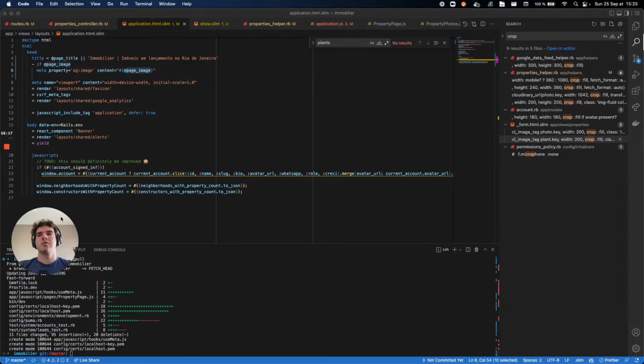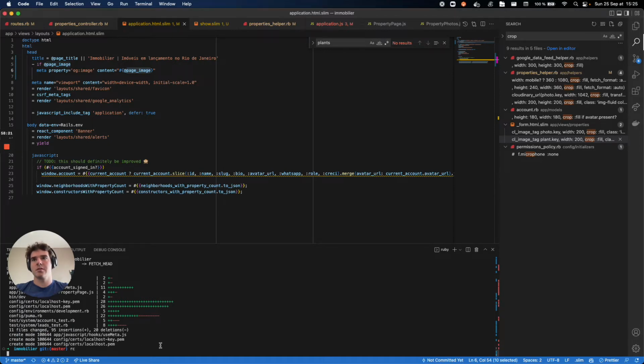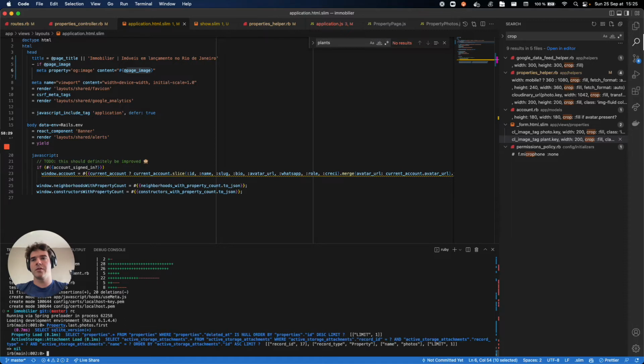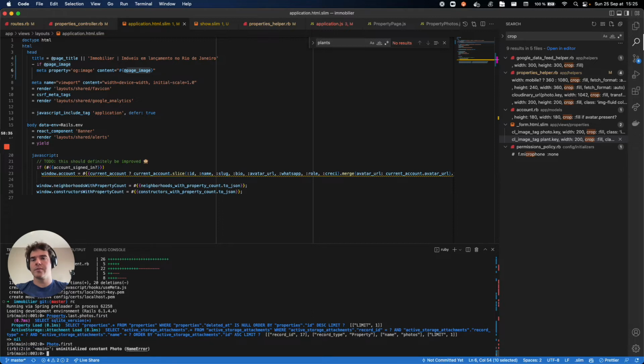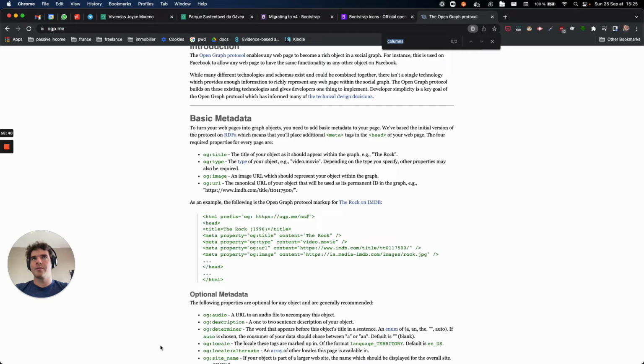Page image, so I'm gonna come here, rails console, property.last, photos.first, photo.first. No, what is this property?